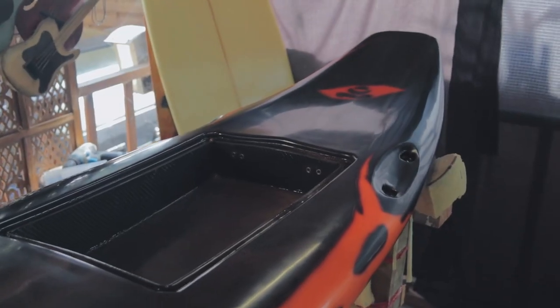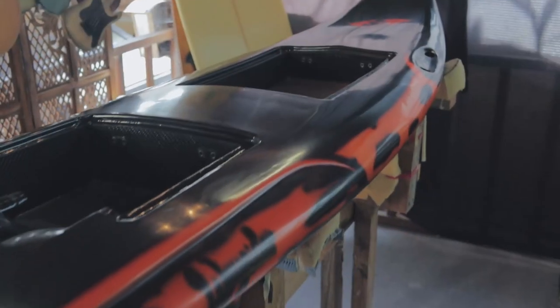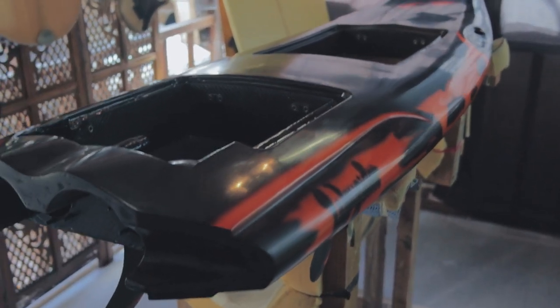I'll put you on the tripod, try and get some angles and some things going on here. So let's go for it, guys. Lovely jubbly.